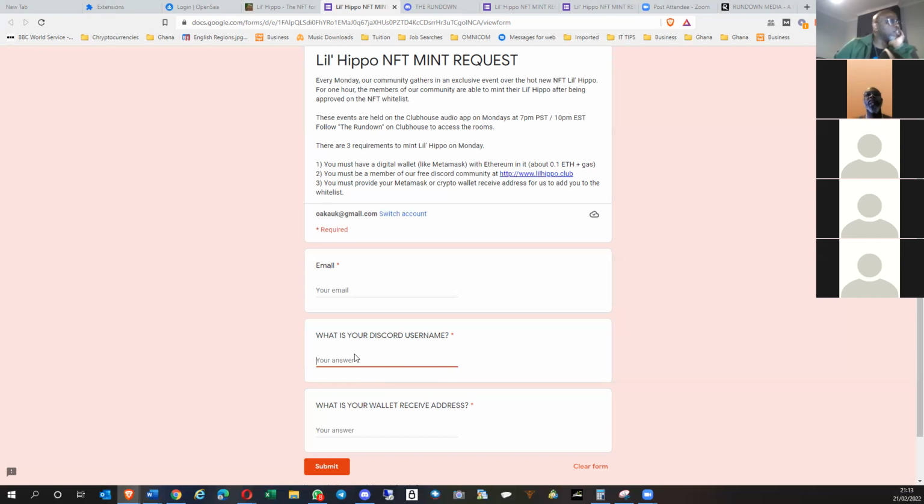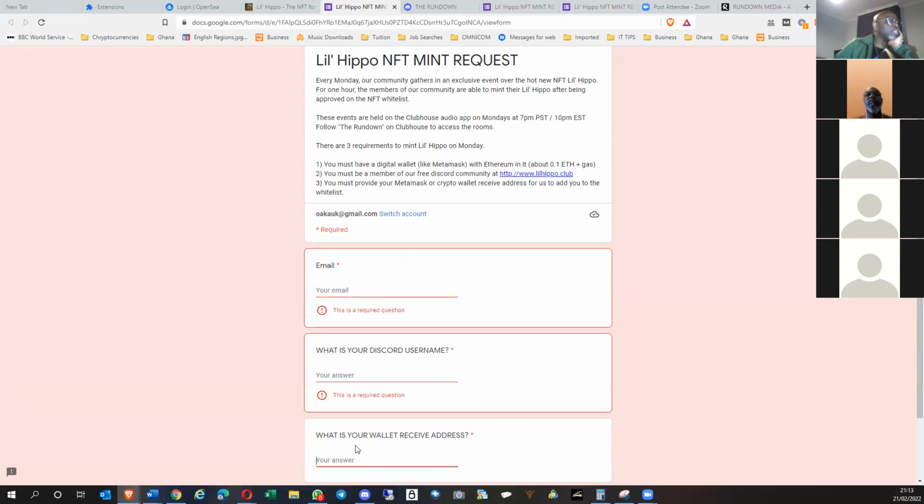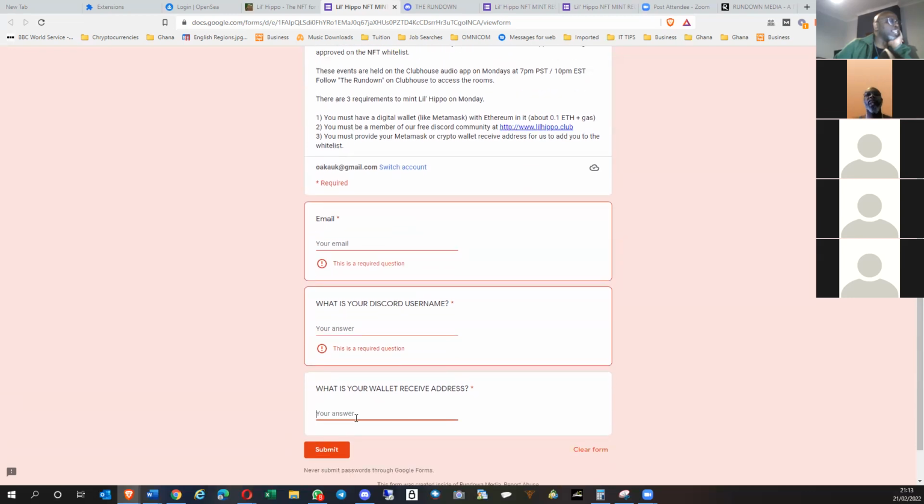All you're going to need to do is put in your Discord ID here, your email address here, and then your MetaMask wallet address you're going to put here, and then you just submit. So it's literally just those three things.